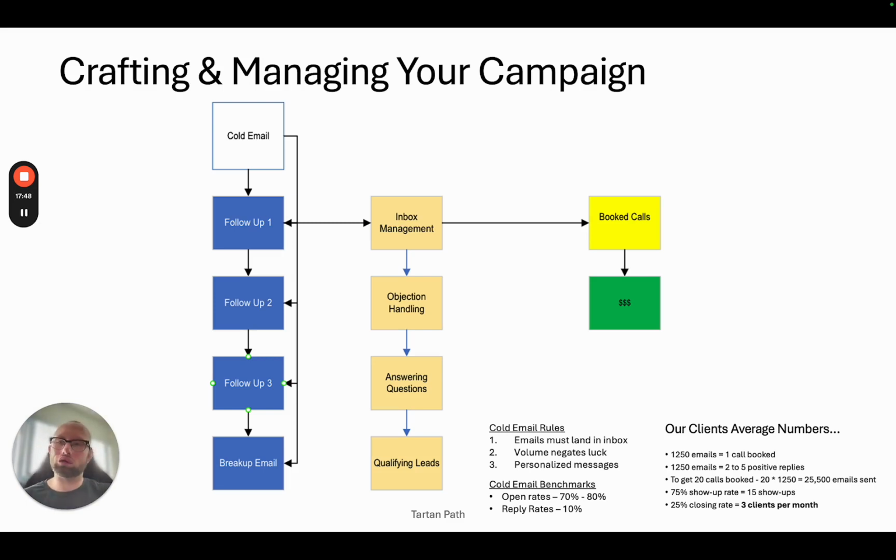From our clients, we're typically getting 70 to 80% open rates, and we're getting a minimum 10% reply rate, but right now we're sitting around double that, I would say. When I wrote this, we were more in this area, but we're now higher than that. But if you look at the math based on 1,000 emails a day, it's about 1,200 emails to get one call, typically speaking. It averages out. And then, if you look at your positive responses, you get 20 calls booked by sending 25,000 plus emails in a time period.